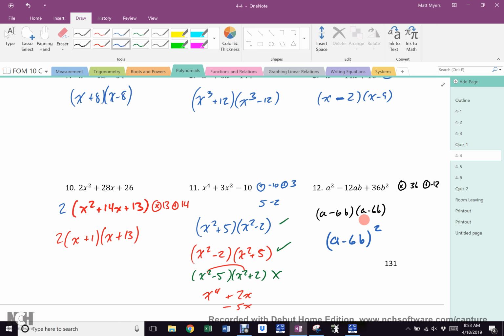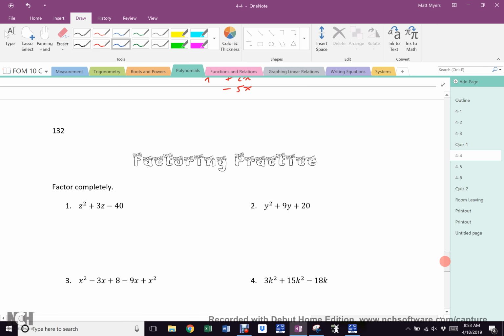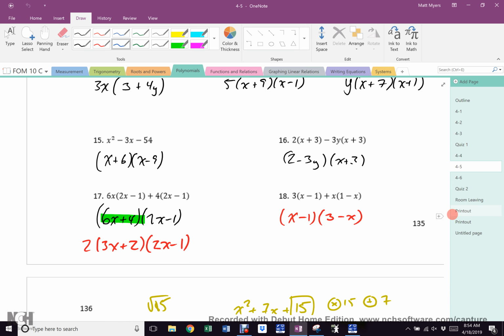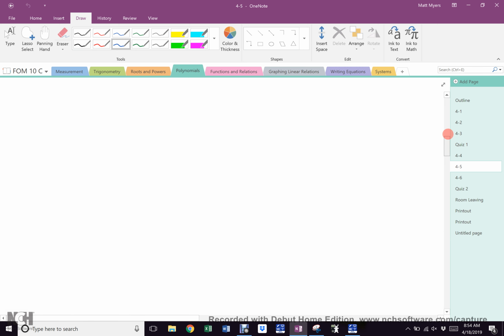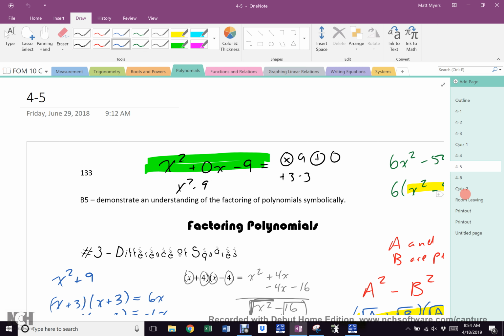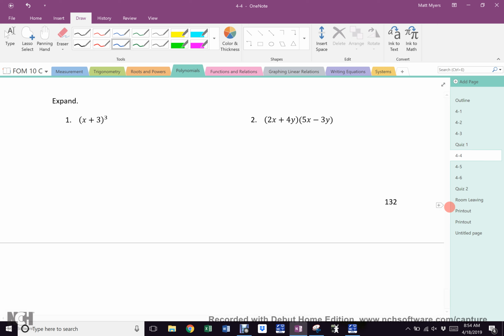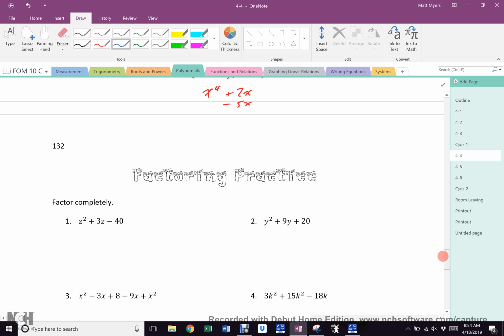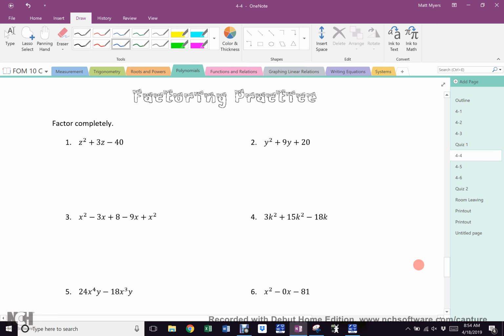Now, is there anybody in the room that can look me in the eye and say you got all 12 of them right first try? Couple of you? Good. You should be getting there. Page 132 is your homework for your 4-day weekend. Just page 132. You got 15 minutes to do that page. That's your only homework for a 4-day weekend. Oh, I'm the nicest guy in the world.